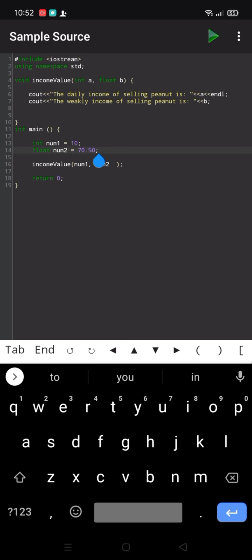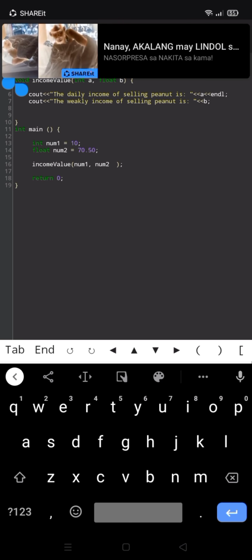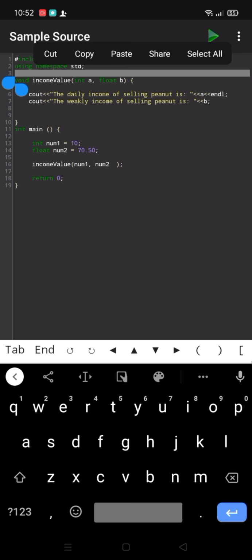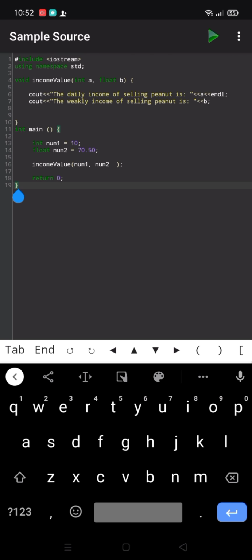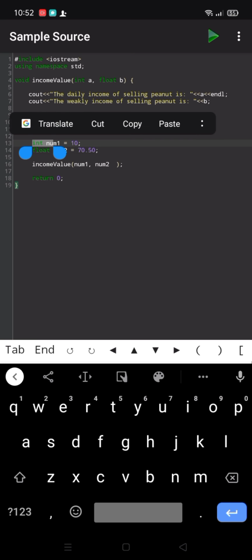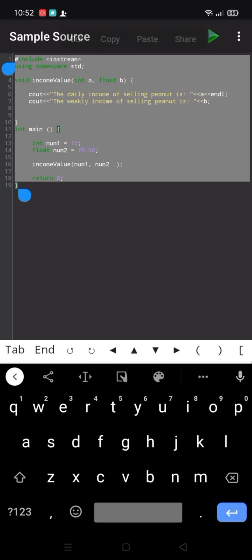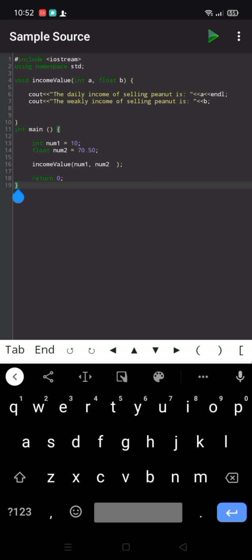I will pass the value of this function, which is 10 and 70.50, to this function, which is the parameter int a and float b. Because I have already declared the variables, which are num1 and num2, the num1 and the num2.